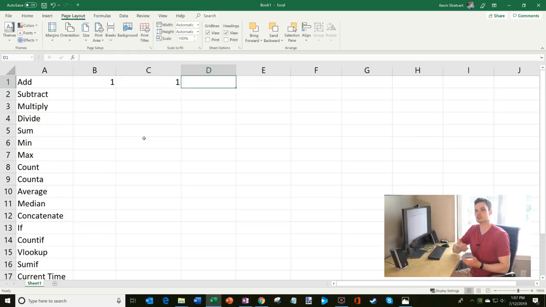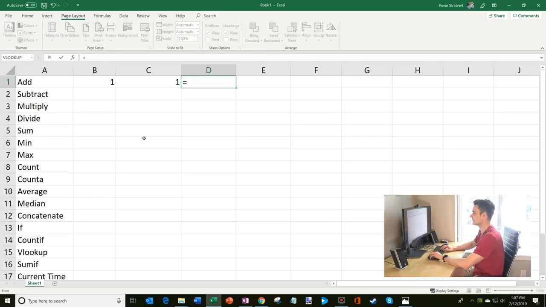Well, the key to doing formulas in Excel is you always start with the equal sign. So here I'm going to enter equal, and what I could do is say, what is 1 plus 1? So I could just enter that in, and you'll see that shows up in the formula bar up above. Now I'm going to hit enter, and you'll see that it added those two values up. So it says equals 1 plus 1.